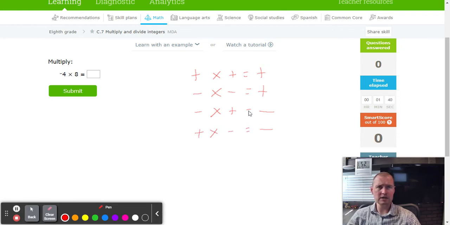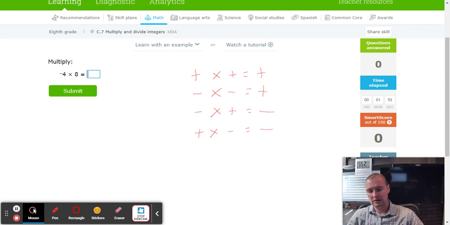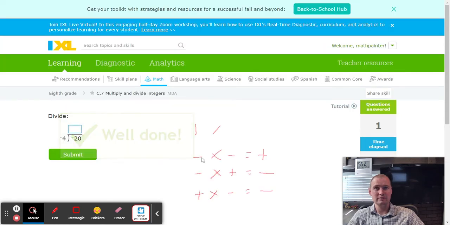All right. After you got the sign figured out, now you're just going to go ahead and multiply straight out and see what happens. So what we're going to do is 4 times 8. Well, 4 times 8 is going to give us 32. Now I got to use my little chart here to figure out is it positive 32 or negative 32. Because we have a negative multiply a positive, which are opposites, opposites are going to give you a negative result. So therefore, negative 4 times 8 will give you a negative 32. If you need to copy down the chart, go ahead and copy it down, because feel free to pause the video. Otherwise, the chart is going to leave us for the next problem. All right, looks like you're ready to go. The video's keeping on rolling.